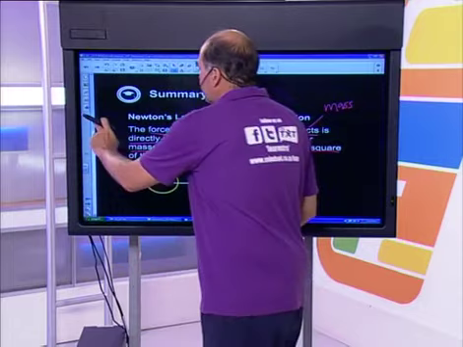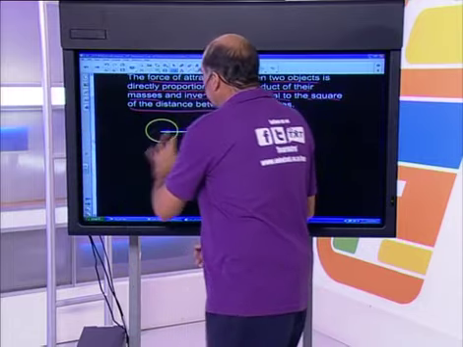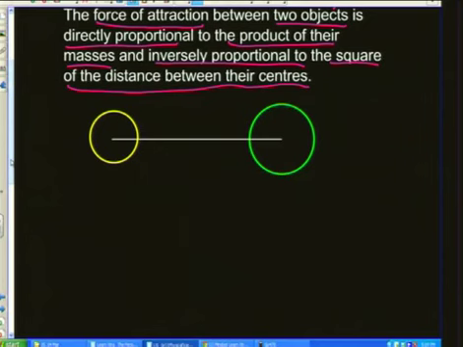I know you've been dealing with relationships right from probably grade 8 when we started some natural sciences in high school. But let's just draw a picture so we can see. Let's talk about this object as having a mass, m1, this object having a mass, m2. The first statement is the force of attraction between these 2 is directly proportional to the product of the masses, m1 times m2. Product means multiply. What does directly proportional mean? Think about it for a minute. Hope you've got it. That's right.